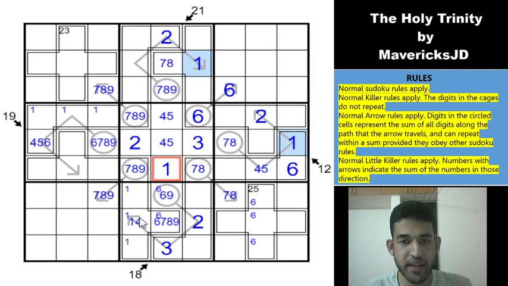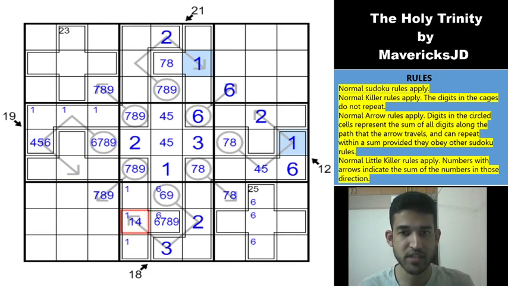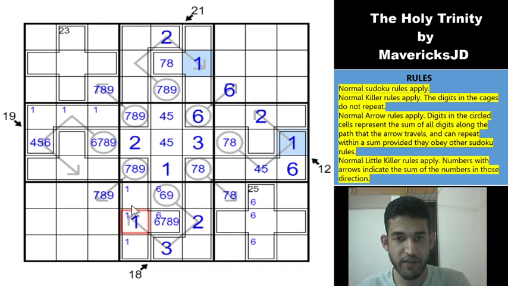Okay, so this cell cannot be a 4, guys. If you look at this 19 clue, if you have a 4 here, 3 plus 4 is 7, and then the minimum value from here would be 7, which is giving you 14. 14 plus the minimum value gives you 18. So you will need 1 here to get to 19, but we know that the minimum value here is going to be 2, which means that you cannot have 4 here. Because even if you have 4 and then substitute the minimum values in the rest of the cells, you won't be able to reach 19. So this is not a 4, this would have to be a 1.